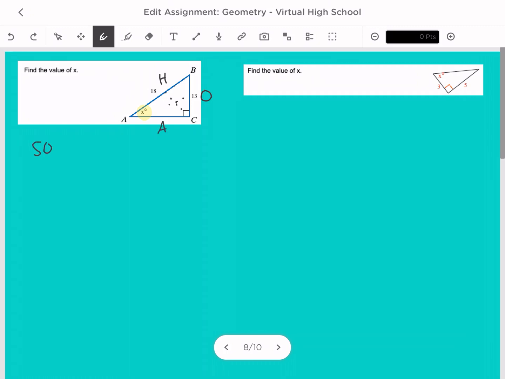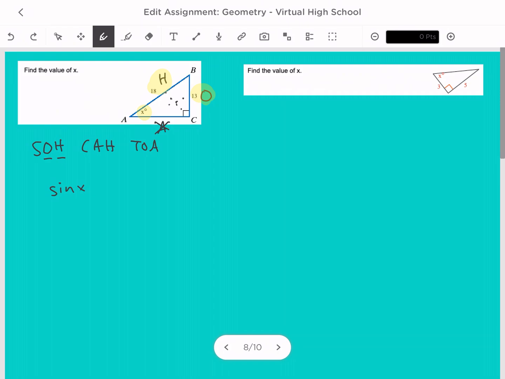Okay, so if I'm doing SOHCAHTOA, let's make sure that looks more like an H. I'm basically going through and I want to identify which sides I have information about. So I have information about the opposite side and the hypotenuse, so I can use those to figure out what the angle is. I can't use the adjacent side, so I'm going to cross that out. So I have opposite and hypotenuse, so that means that I'm using sine.